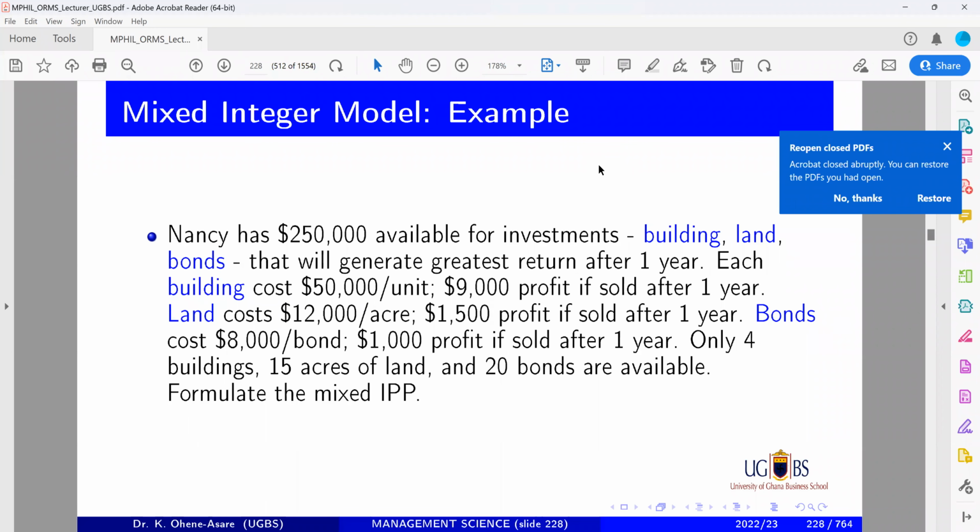Which one do you think land will carry? Land. Let's start with land, the easiest one. Land will carry what? Which one? Land will carry what? Manuela says building will carry binary.